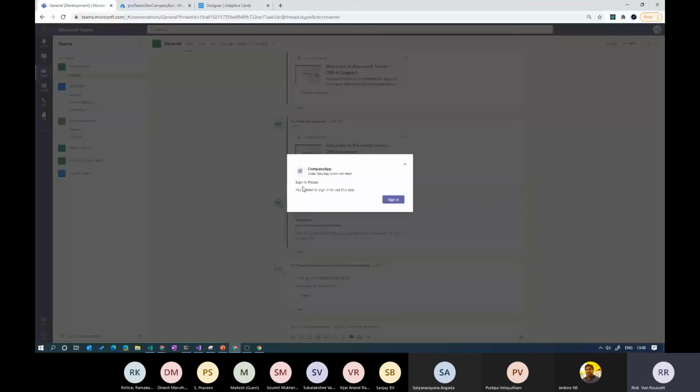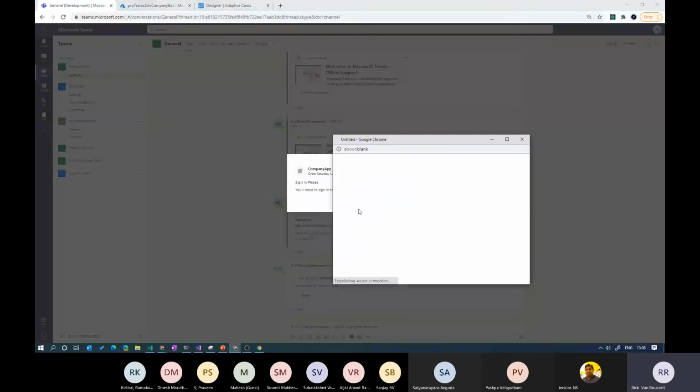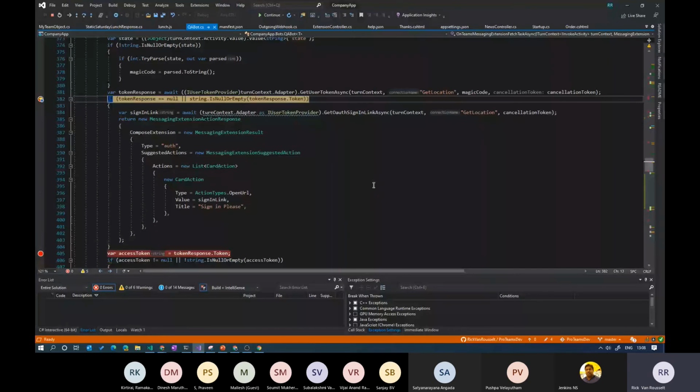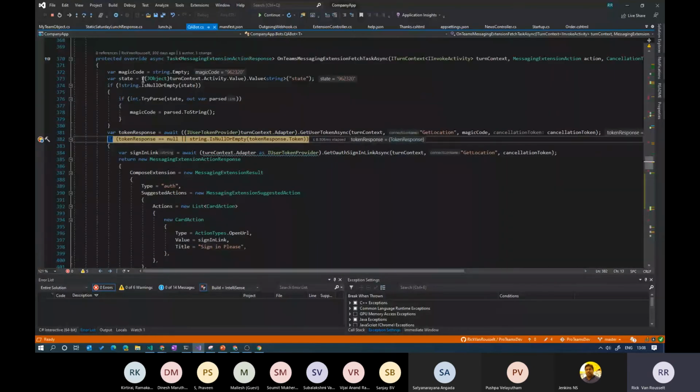This is Teams generated. I just added the text, of course, sign in. And then Teams will generate a pop-up. Normally I should add my code, but now I get a magic code back. So it goes to Azure Active Directory. It gets a magic code back because somebody needs to log in. And it will see if that magic code is the same as in Azure Active Directory.